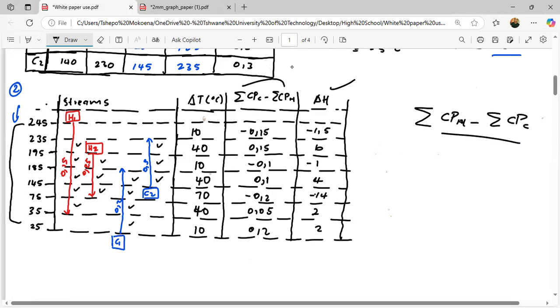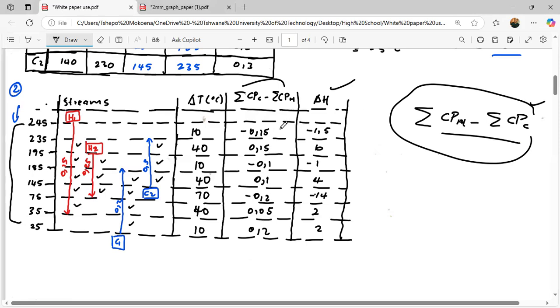The reason is that we're going to compensate for that during our calculations. Do you understand? You can do it like this. It is just that when we get to the cascade, we will be subtracting. But if you do your CP like the other way, when you get to the cascade, you have to add. But if you do it how I did it, CP cold minus CP hot, then you have to subtract on your cascade. Right. So this will be compensated.